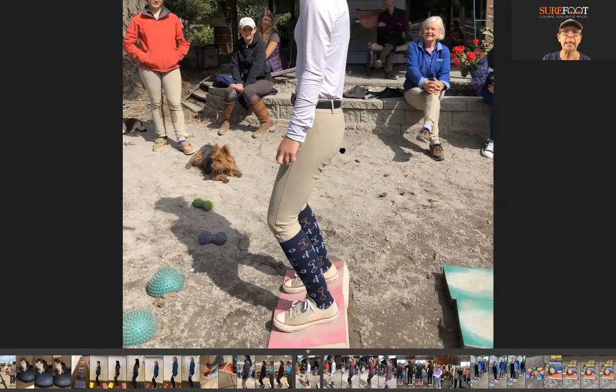And then when we look down, we go, wait a second, how come her toes are down? How come she's standing with her heel higher than the ball of her foot? Again, you have to remember that her whole foot is supported on this pad. So she has gone into flexion, or at least come out of extension in the ankles, which allows the knee to soften and the lower back to lengthen.